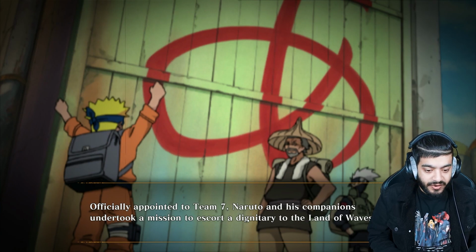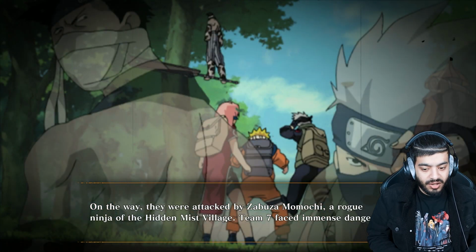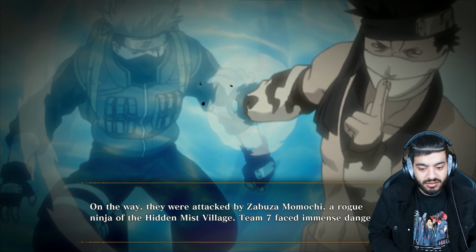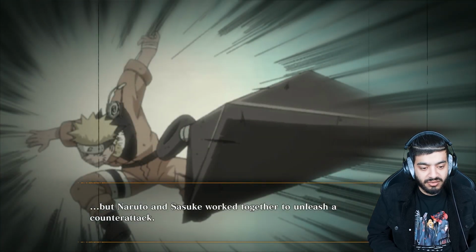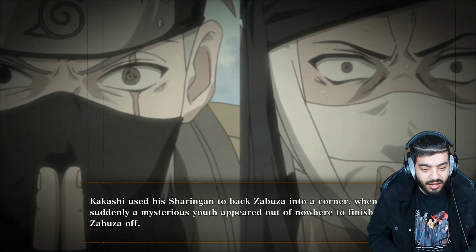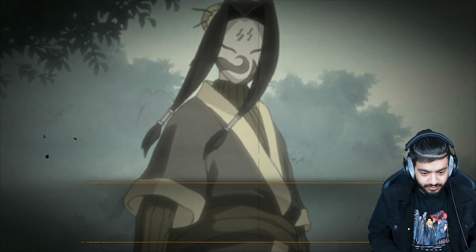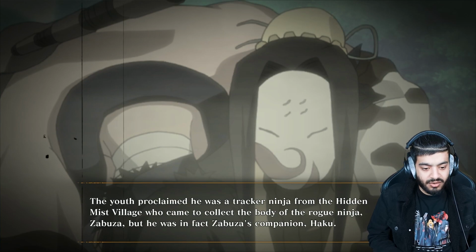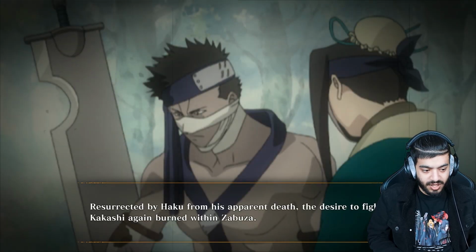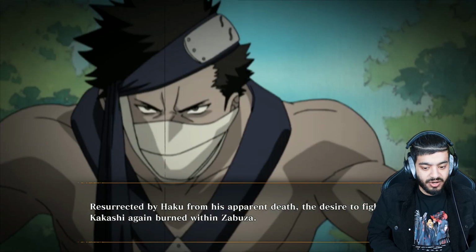Officially appointed to Team 7, Naruto's company undertook a mission to escort this fake dude to the Land of Waves. On the way, they were attacked by Zabuza, a rogue ninja hidden in the mist. Team 7 faced immense danger. But Naruto and Sasuke worked together to unleash a counterattack. Kakashi uses Sharingan to back Zabuza into a corner when suddenly a mysterious youth appeared out of nowhere to finish Zabuza off. The youth proclaimed he was a tracker ninja from the hidden mist village who came to collect the body of the rogue ninja Zabuza, but he was in fact Zabuza's companion Haku.